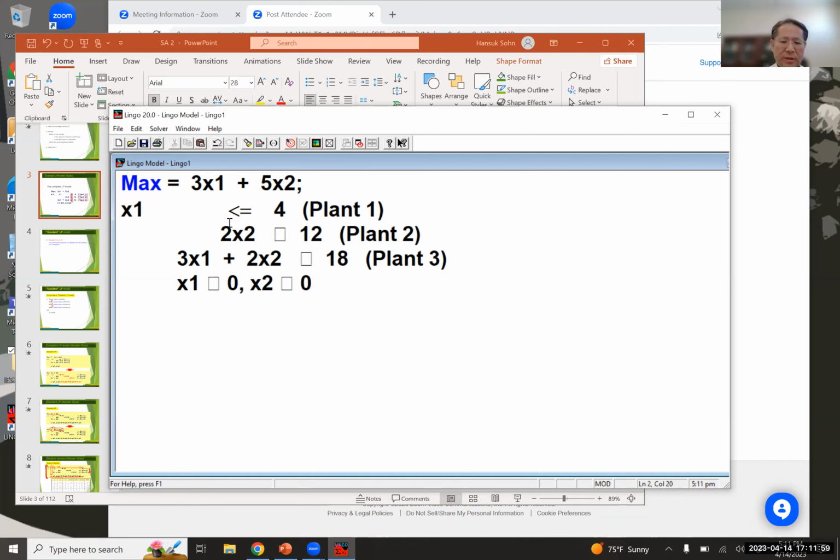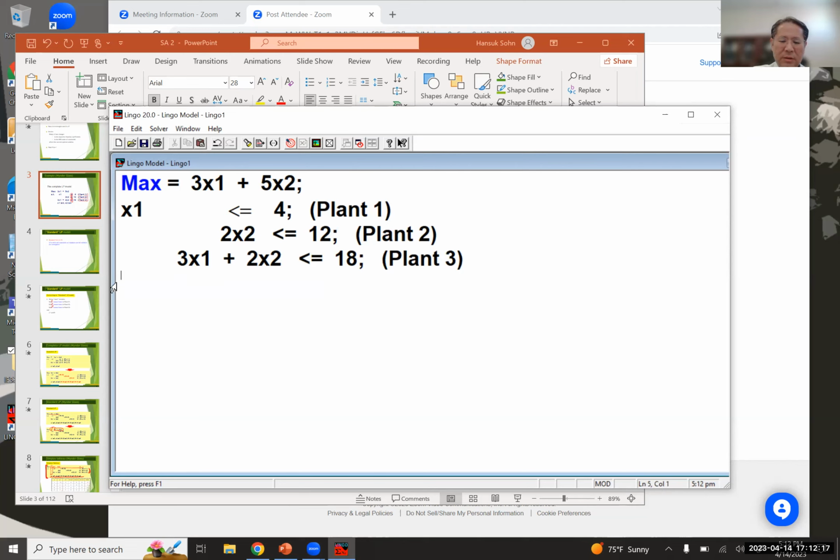Less than or equal sign here, less than or equal sign here, less than or equal sign. The constraint will be ended with a semicolon, and we don't need the non-negativity restriction. I'm going to put the end mark here.